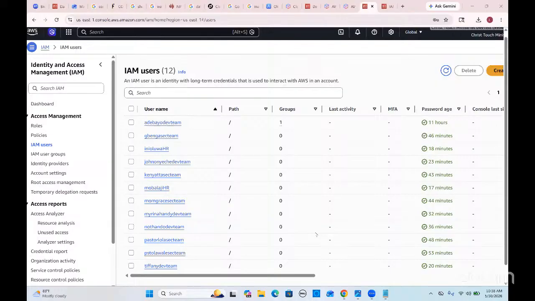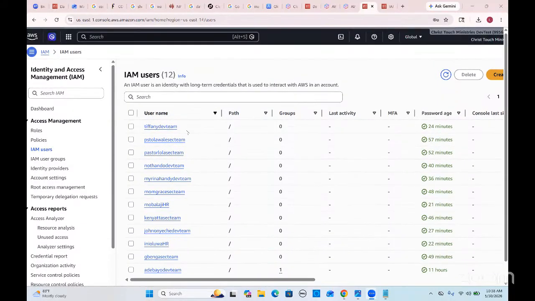I'm at the users. I want to ask if we can rearrange the users in a chronological manner, like HR comes first, then security team, then dev team.